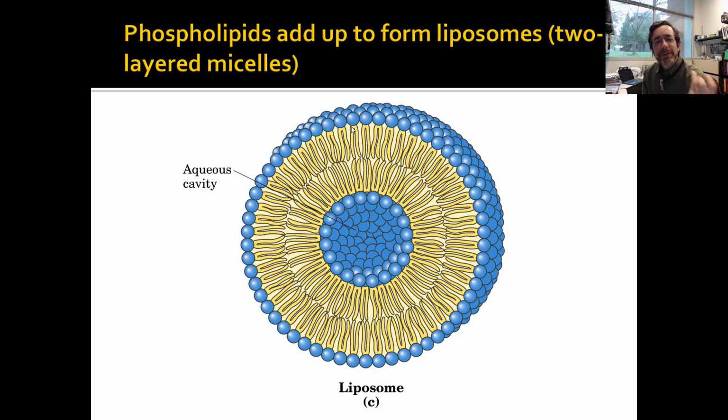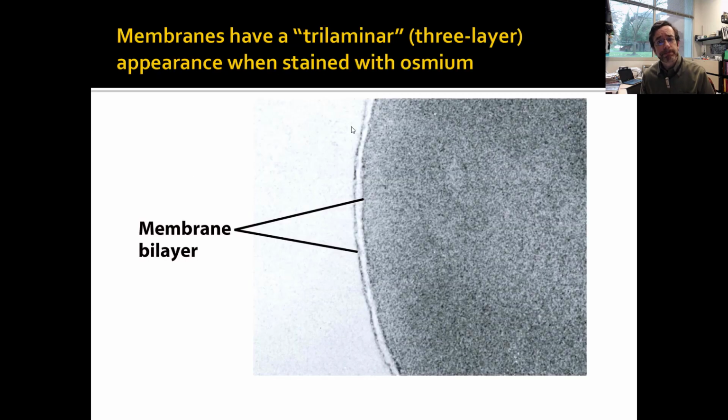So if you have enough of the bilayer, it can eventually curve around on itself. It just makes a larger curved structure with an inside that is hydrophilic. And this is what a cell membrane really is. A small version of this is called a liposome, and a large version of this is called a cell membrane. Depends on the size of the cavity that you have.